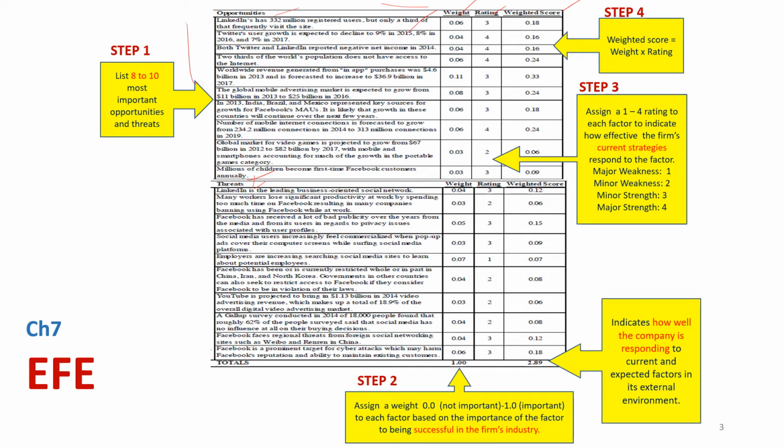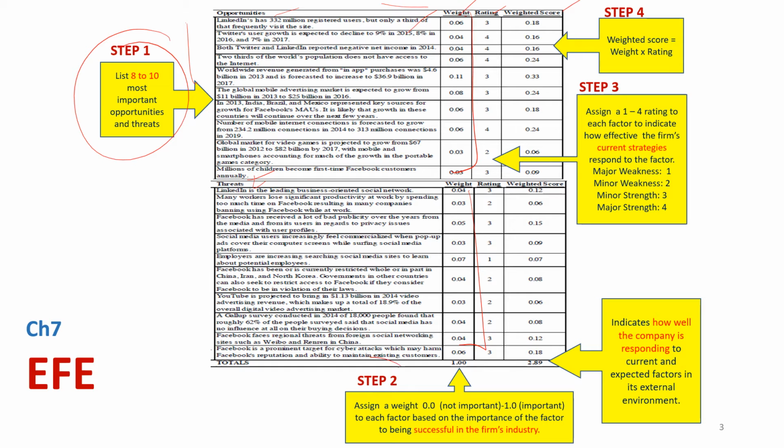Now step one is basically a listing of the factors for each quadrant. You'd have to identify at least 10 or more factors, so that you are able to list at least 10 of the factors in here. Now, where do you get the factors from? Well, you need to analyze the external environment, and you can use Porter's five forces to do this.